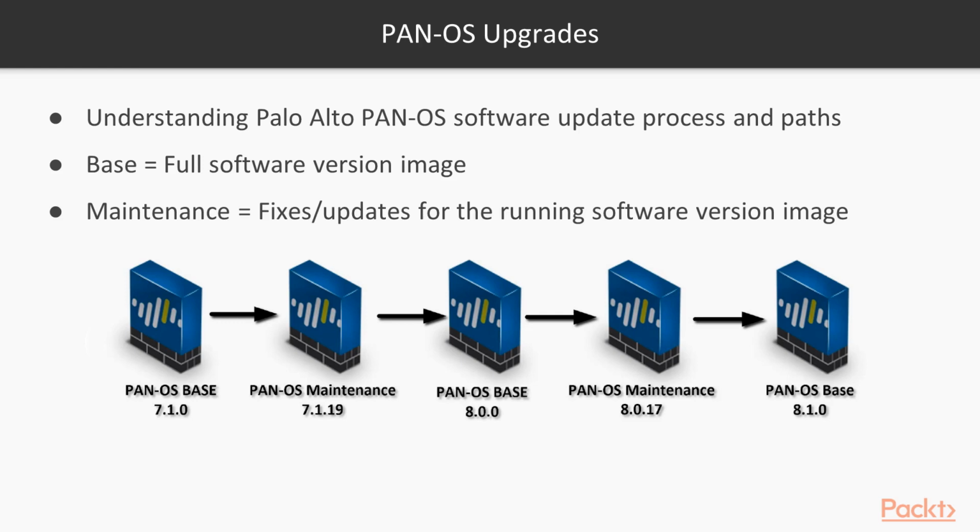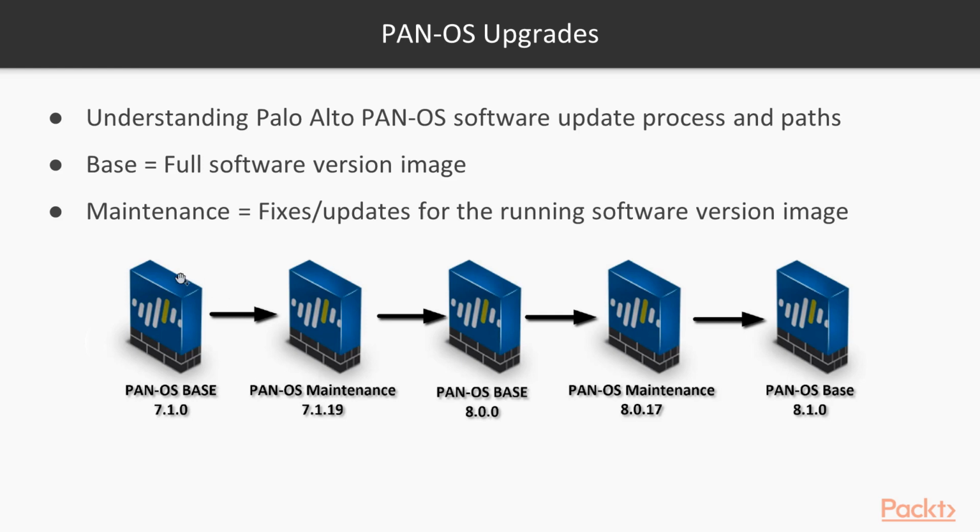We need to upgrade our firewall's operating system, so we need to understand the process behind upgrading your Palo Alto firewall from a general release, or from a specific version to a specific version, or adding an image in between that will provide some known issue fixes or more features to your unit. So we need to understand the path that we need to take in order to bring a firewall from one specific version to another specific version.